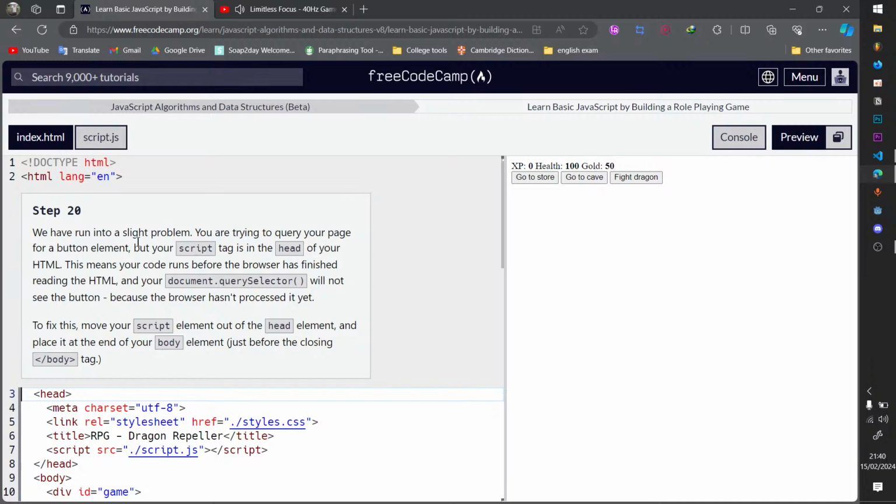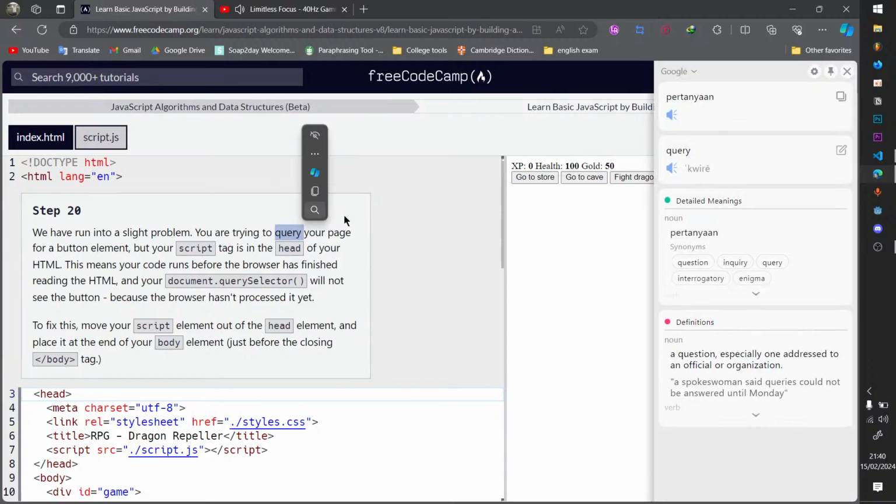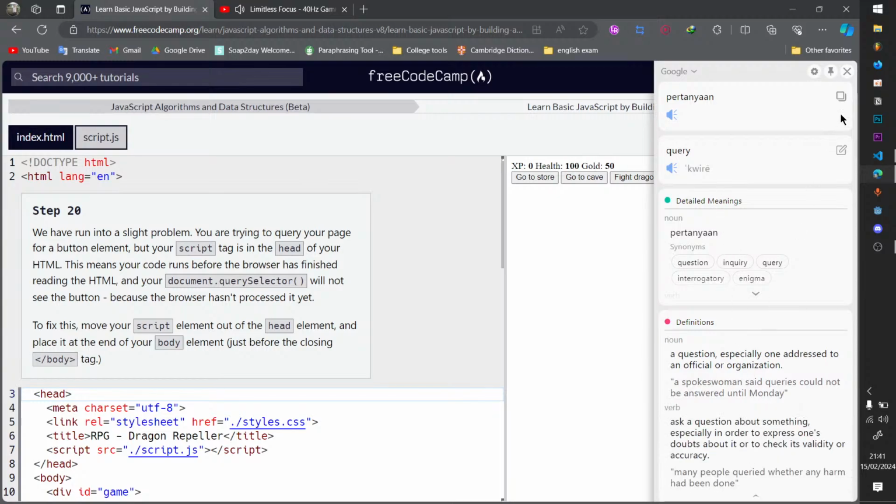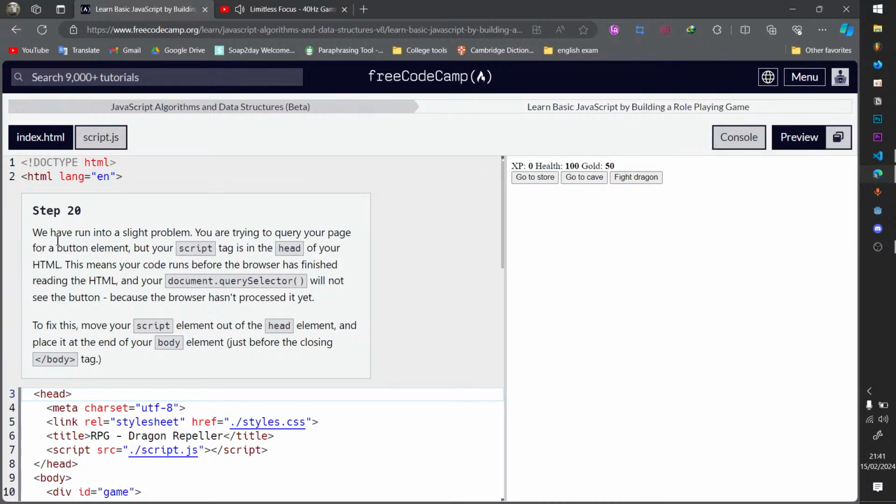We have run into a slight problem. You're trying to query... I don't know what that is actually. Query. Oh, I thought it was query. What's this? We have run into a slight problem.